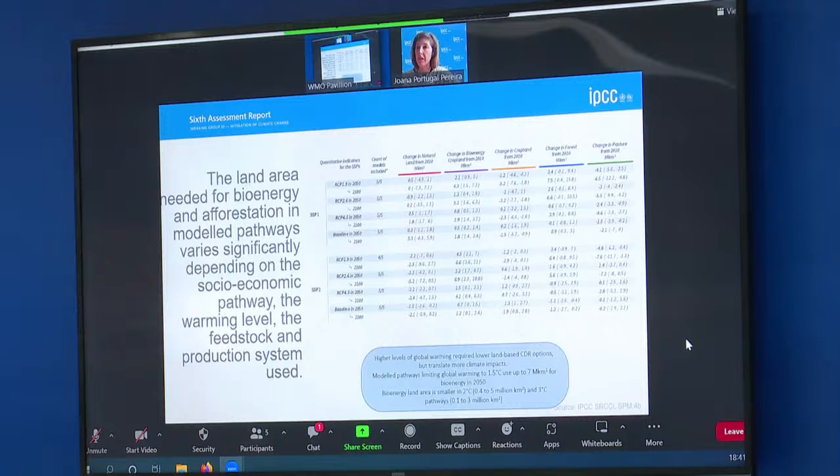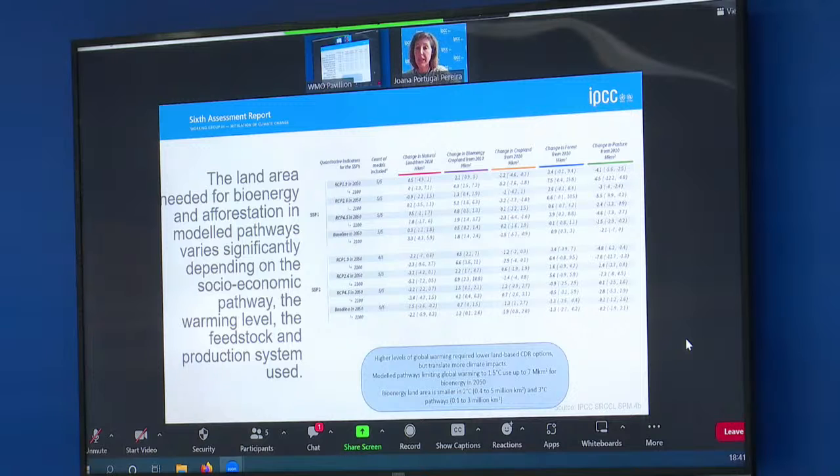Also, in the special report on land, we compare different global warming levels represented here by representative concentration pathways, meaning 1.9, nearly close to 1.5 degrees Celsius, up to 4.5 and the baseline trend. And we clearly see a lower dependence on land for bioenergy and deforestation and carbon dioxide removals if we follow baseline trends. But actually, these pathways entail higher climate impacts that were not included in the integrated assessment pathways.